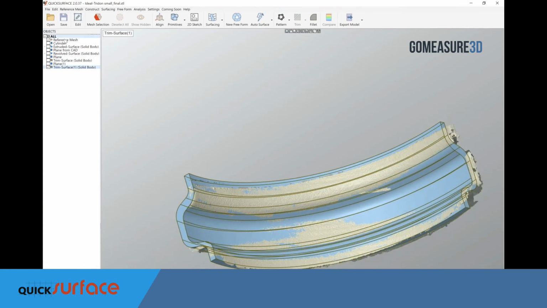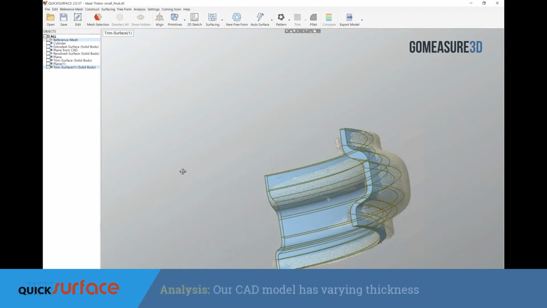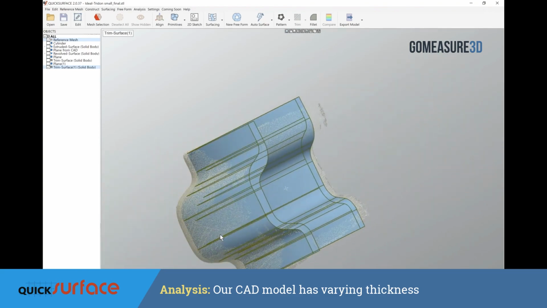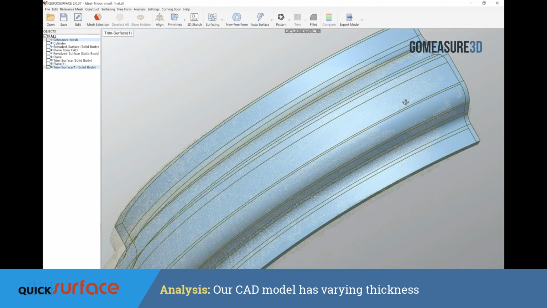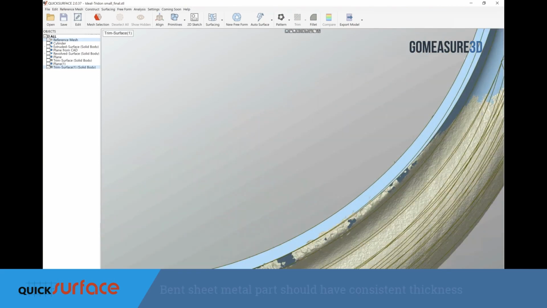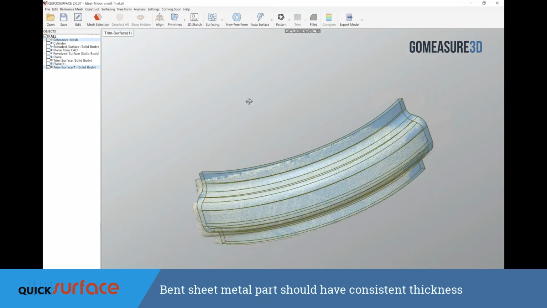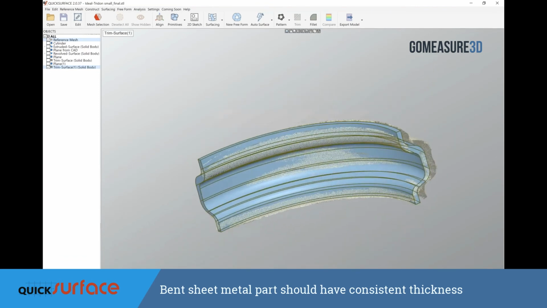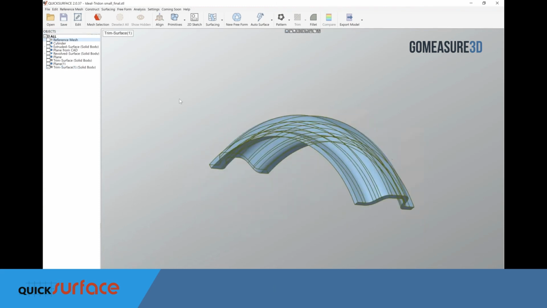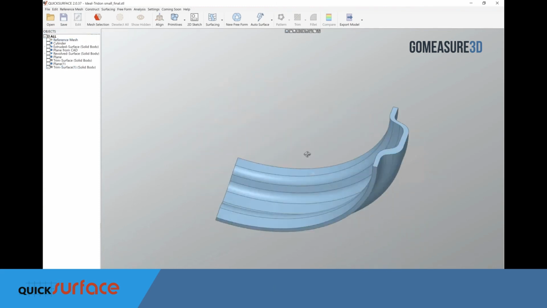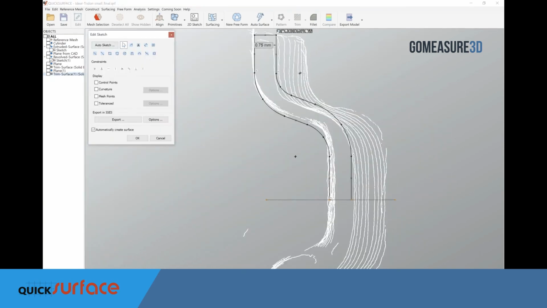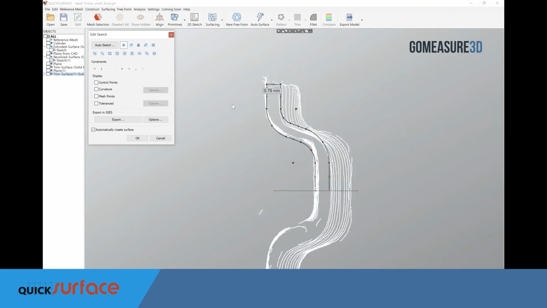So we've built out a CAD object, but one thing we'll notice is that CAD object has a lot of varying thickness on it. Well, we could be safe to assume that this is probably supposed to be a bent sheet metal part. And in being a bent sheet metal part, we know that the thickness should be relatively uniform all the way around, especially when being built out as a CAD model. And there are some exceptions to that, as far as the radius bends being a little bit thinner than the rest of the material. But for the purposes of this video, we'll just keep everything equal.